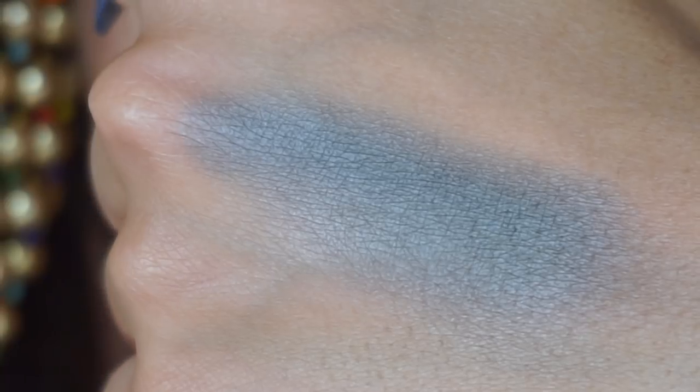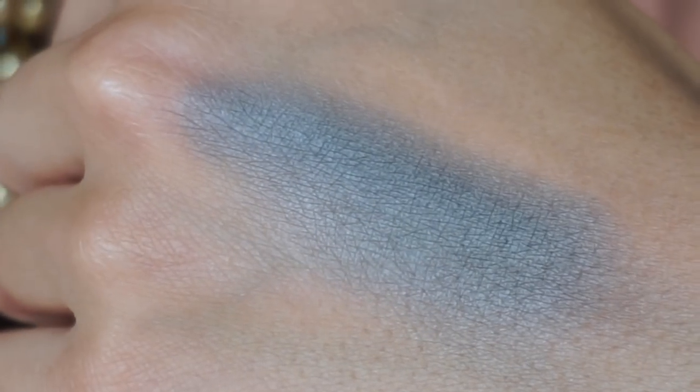This one is actually one of the more interesting shades — it's in the shade called Dusk. Dusk is such a neat shade because it's like a silvery, dark charcoal color, but it really has quite a bit of blue in it. So if you're looking for something a little more interesting, this is totally the one. The pigment is beautiful, blends like a dream. I might want to do a nighttime look featuring this and maybe the cobalt pigment, which I've worn as a liner before. It's a very stunning shade — you could do a smoky eye with this and it'll have a little something something, but it's not bright crazy color. Very unique.